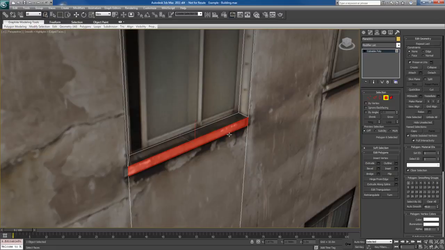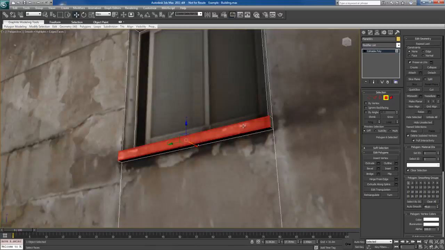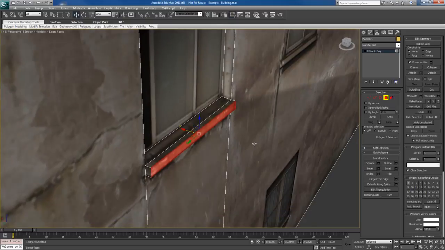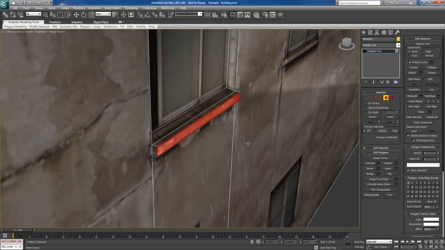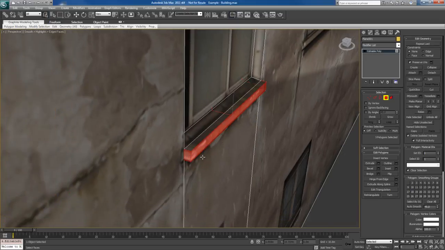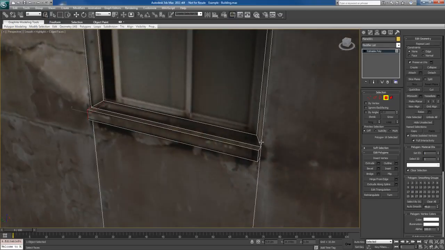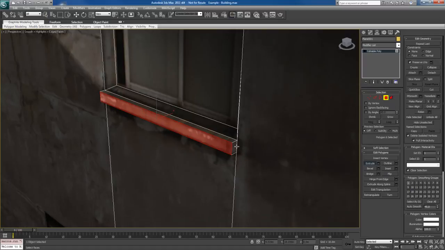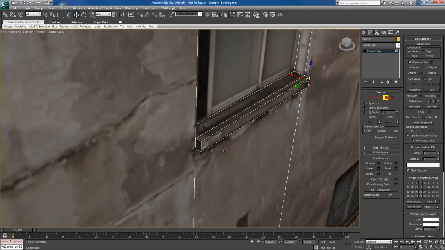Then you could take some of these polygons, like this one right here, and if I wanted to, I could extrude that out just to give this some depth and pull it out just a little bit. The texture stretching is very minimal compared to the benefits of this modeling technique. It's well worth it. And if you wanted to, you can even take these little polygons right here on the ends, and extrude them out just a little bit like that. You can see how it still looks really, really good.